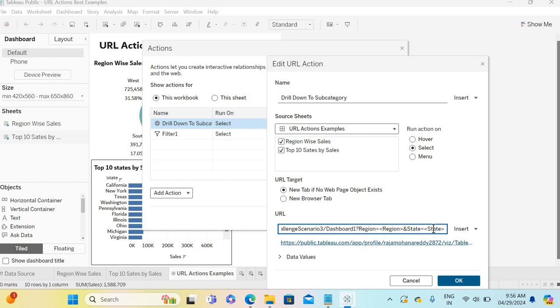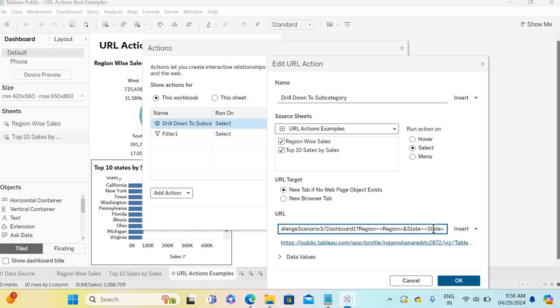The problem is, if you already enabled this URL action from one dashboard to another, and you do not have access to the target URL, then there is no use. Every time we need to take care of whether they are giving the access or not, whether you have access or not. We need to make sure of that.